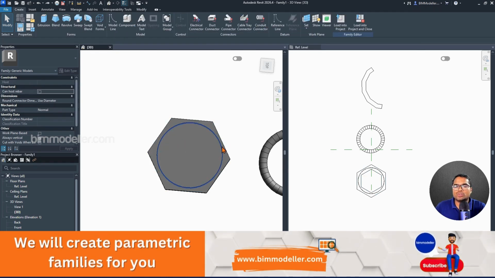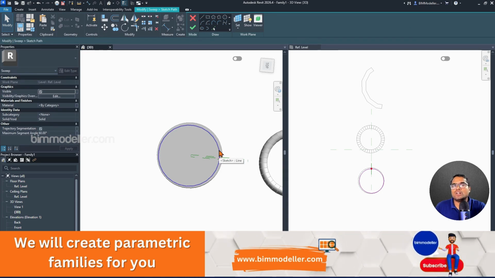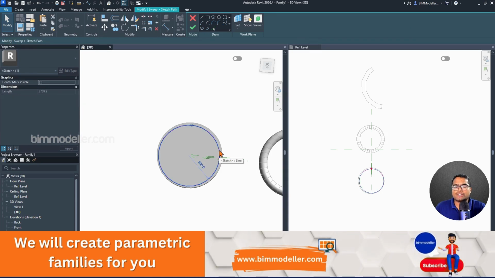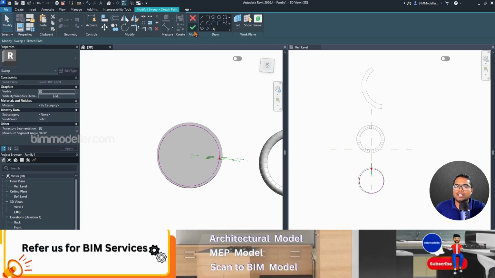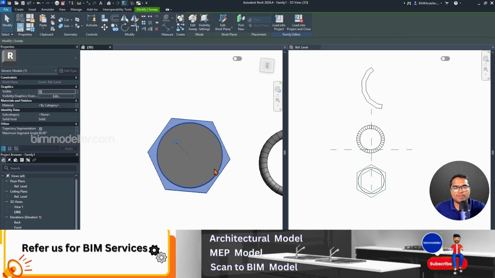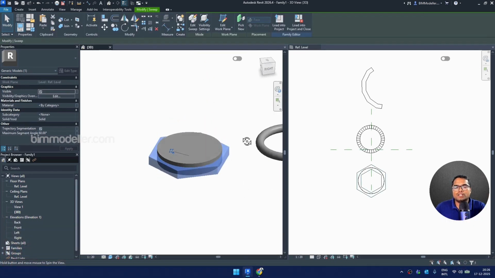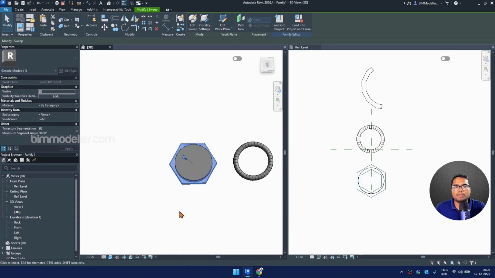If you want to increase or reduce the diameter of the wall when you are doing parametric families, you can easily change this value in a parameter, and you will be able to control the overall diameter of the wall. So this is a very useful option for me to do parametric families.